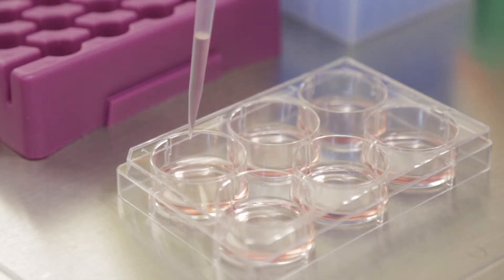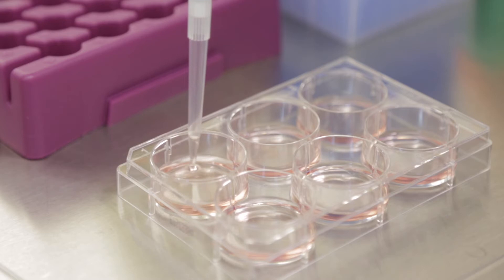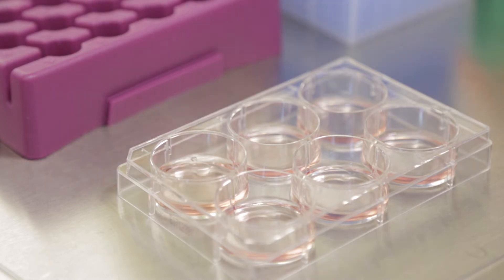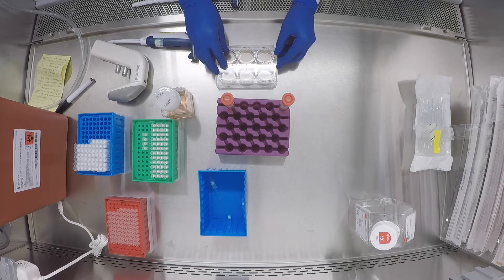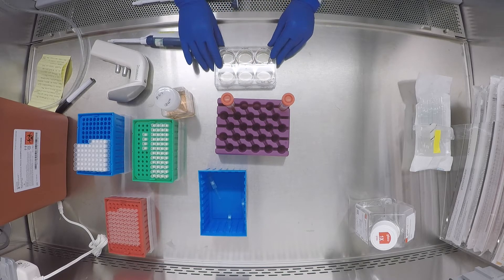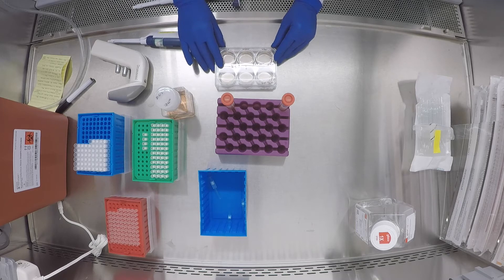I'm going to add the cells to the well in a drop-wise motion. I am working quickly here because the cells will start to attach and I want to make sure that they are nicely spread around the well before they do so. That was my first cell line. Now I'm going to gently rock this plate to try to distribute the cells that I have put in those wells.